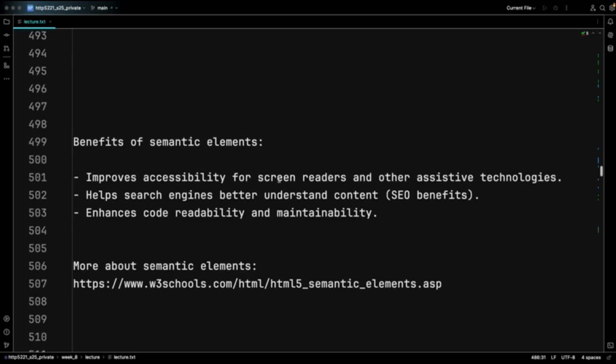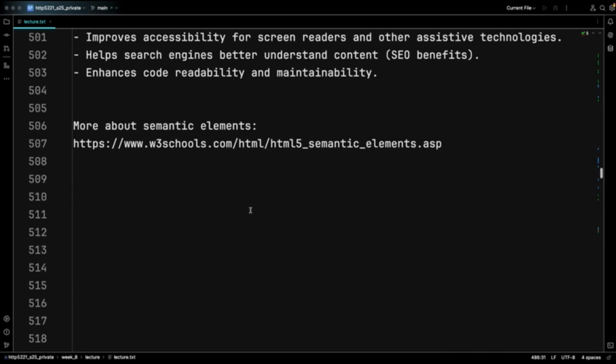It also helps with your SEO, because search engines can better understand the content of your page if they find HTML semantic elements in your HTML. And honestly, it even enhances the readability of your code for human beings, for developers. If you read your own HTML code, it's much easier to understand what this code is about if you see those semantic elements. They speak to you about the meaning of the code.